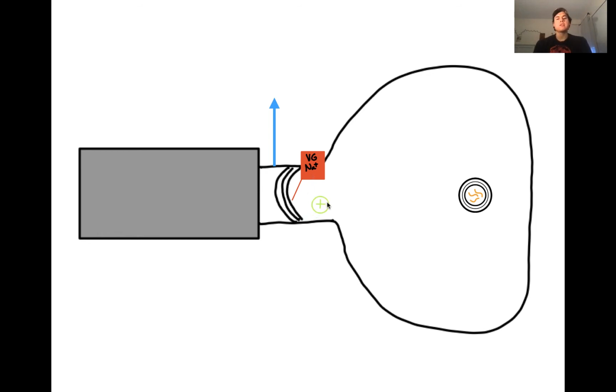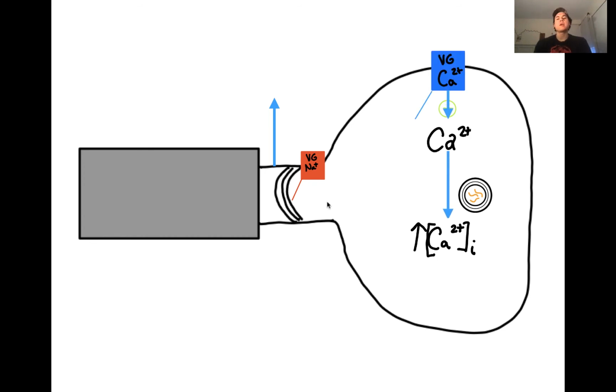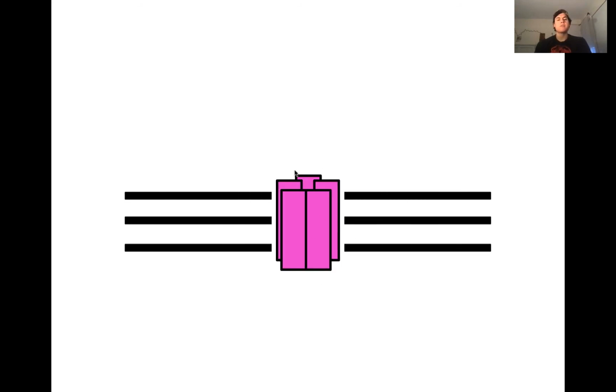The sodium will then depolarize the synaptic terminal's membrane, which will open voltage-gated calcium channels, increasing the intracellular calcium level, which will therefore facilitate the fusion of the vesicle with the presynaptic membrane, releasing GABA into the synapse. Now, GABA can bind to a specific receptor on postsynaptic cells called the GABA receptor, and this is the GABA receptor. The GABA receptor is a pentameric ligand-gated ion channel.